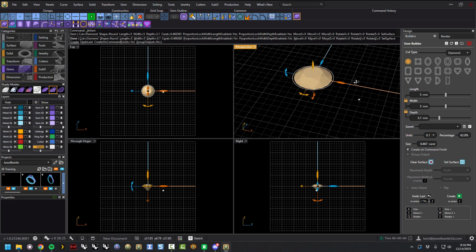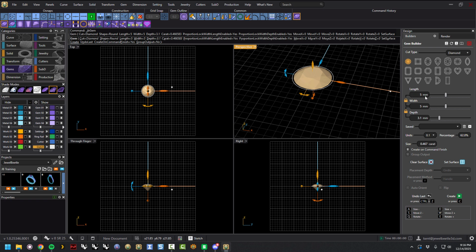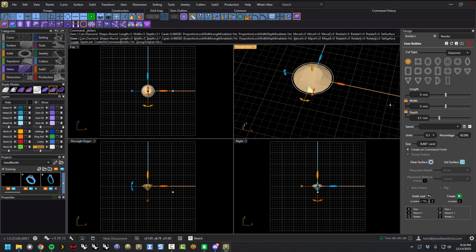If you want very particular dimensions in here, and they're not symmetrical, so maybe a round is truly 5 by 5.1, that's fine. Now, what it's doing is it's looking at the proportion of this and still factoring the depth at 62%.